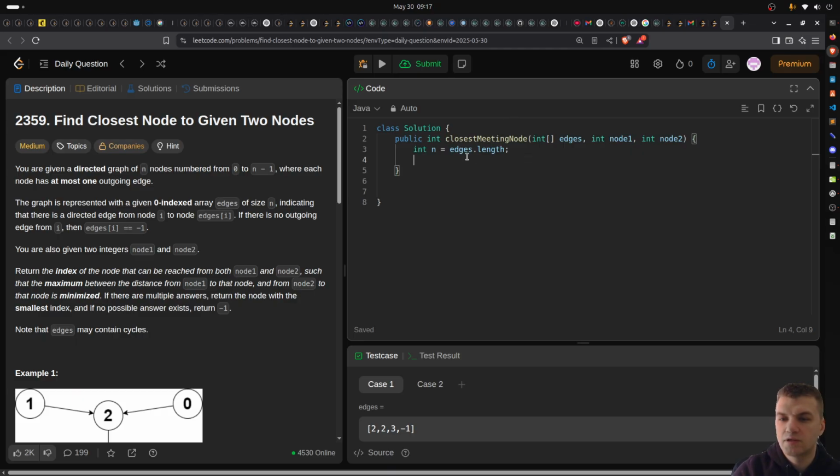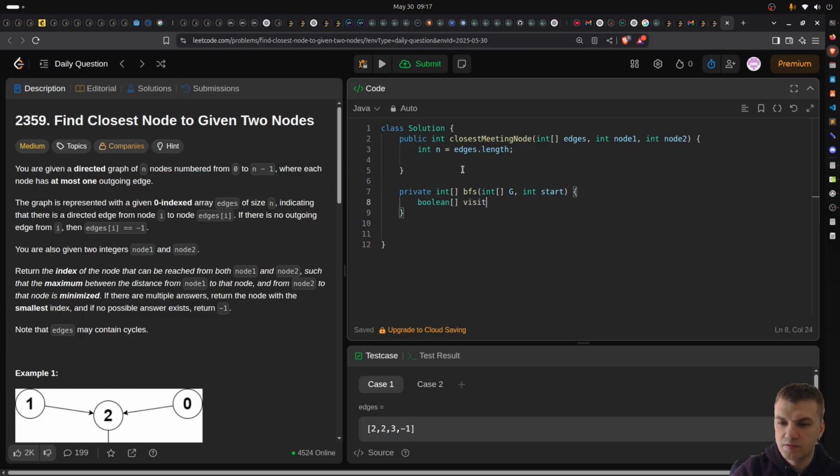And then I can do the BFS. Private int BFS, int G, and then int start. I'll have this queue, and boolean visited equals new boolean of g length.